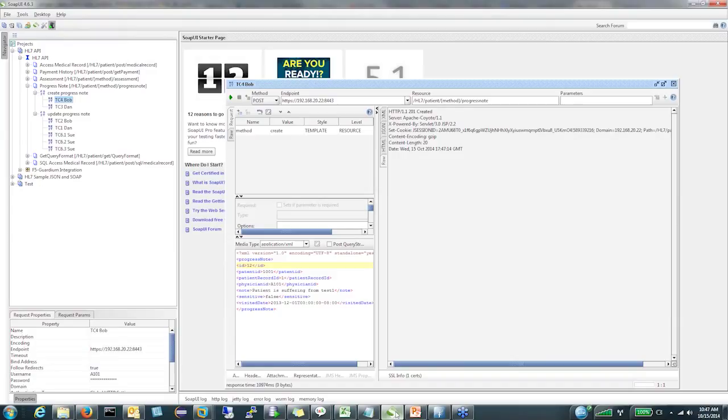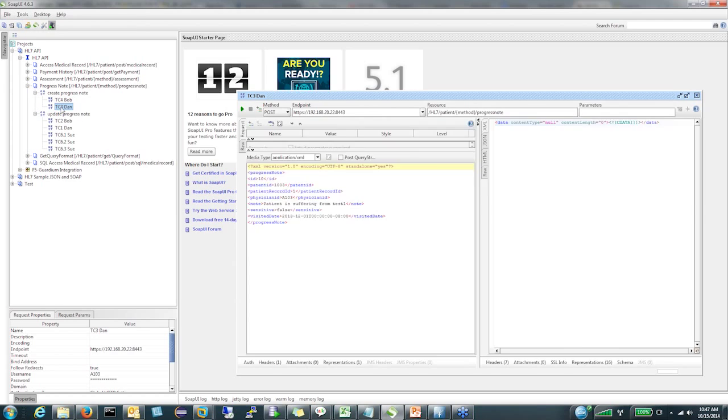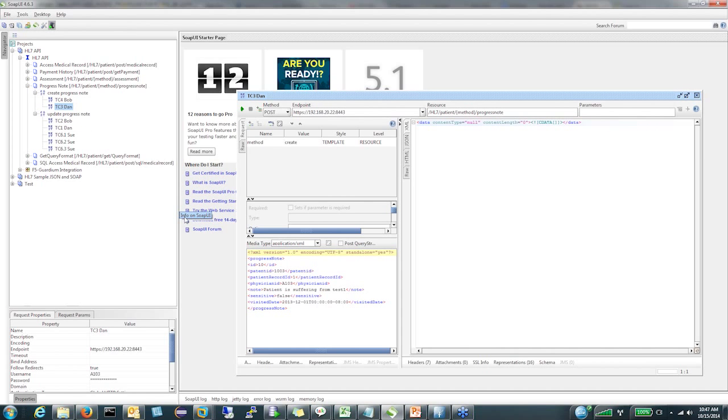So Dan's ID is A103, and Sam's patient ID is 1001. And we're going to try to create a new progress note by a physician who is not a primary physician for this patient. It should technically fail.